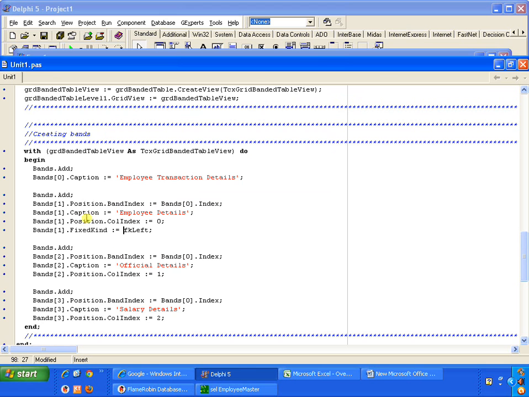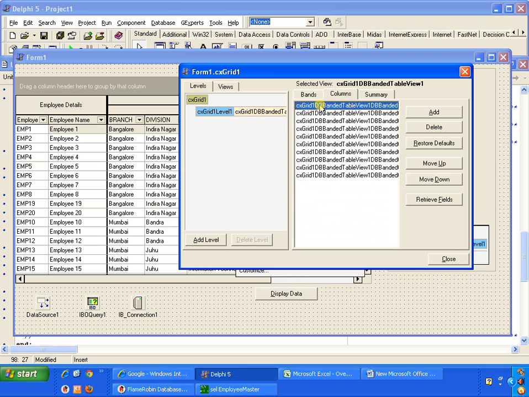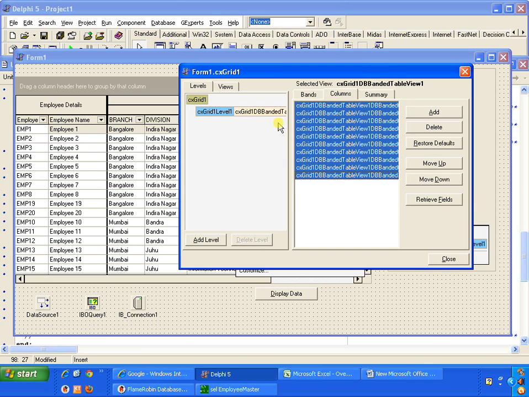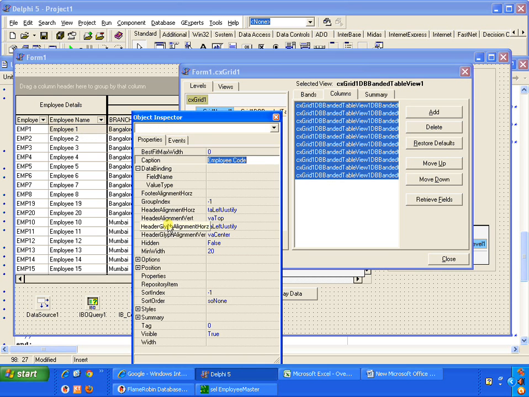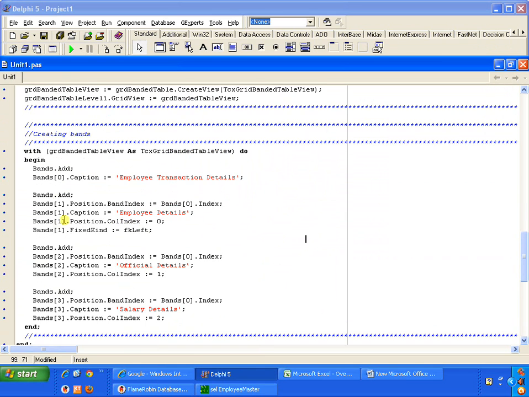Now since we have filled up data here, the same way we would be filtering data here also. But before that, select all the columns, because their heading is going to the left hand side. We would be centralizing it. Press the F11 key, and you could see this property, header alignment horizontal, just make it as taCenter. Now it would be coming there. So first we need to create and fill the data. I think we need to do everything within the width band only here, as you could see.